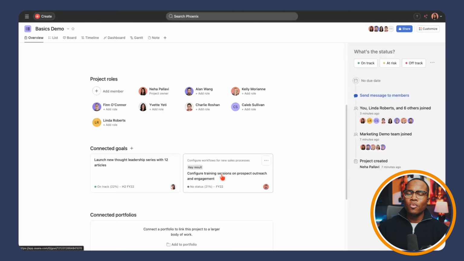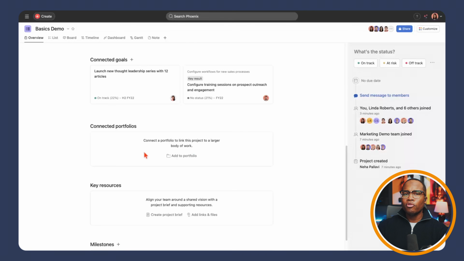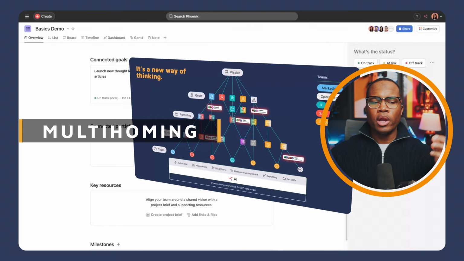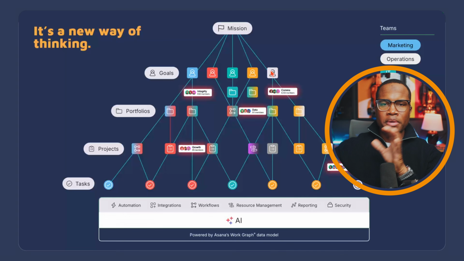Amazing. I'm actually doing something. I know why this matters to me, and I'm more prone to take it seriously and to put my all really into it. And then we can add this to a portfolio. I'm not going to do this just yet. We're going to create a portfolio first, but you'll be able to see what portfolio your project lives in. So remember we spoke about multi-homing, where person A can have a portfolio with their different projects, and portfolio B owned by another person can have different projects.